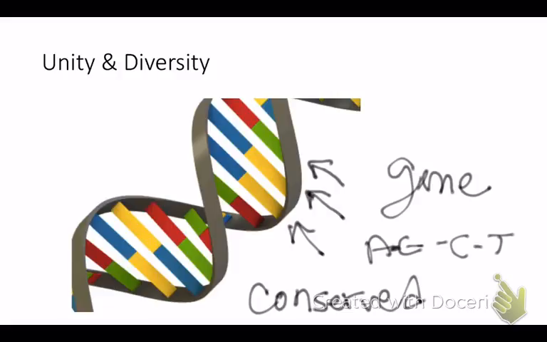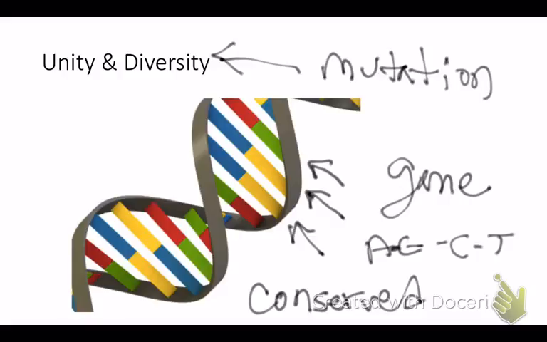But there are also mutations. So you see, for example, in the gene for the enzyme needed to make vitamin C, that we have that gene, but it's broken. In humans, the gene is mutated. So some genes are conserved and other genes are mutated. And that mutation gives rise to the diversity. So diversity, not just in humans, but diversity across all of the kingdoms of life, gives rise to new traits.